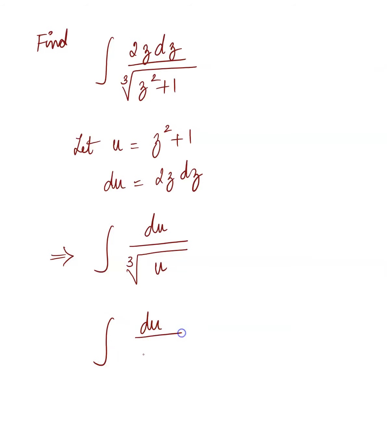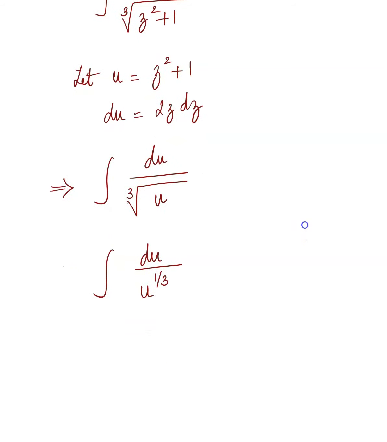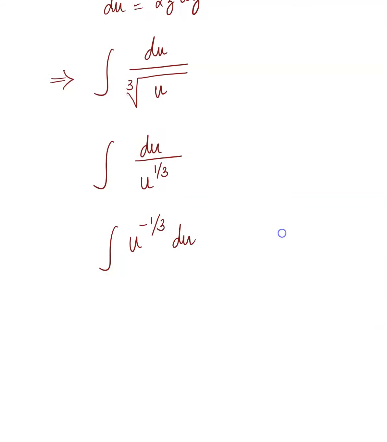It still looks complicated, but it's really not, because you can rewrite the cube root as a power. So that's going to be 1 over 3, isn't it? And this is sitting in the denominator, which means you can move it up to the numerator by changing the sign of the power, right? The negative exponent rule allows you to switch over. Flip the base, change the sign is the technique we use. Alright, so that's going to be u to the negative 1 over 3 plus 1, over negative 1 over 3 plus 1, plus c.